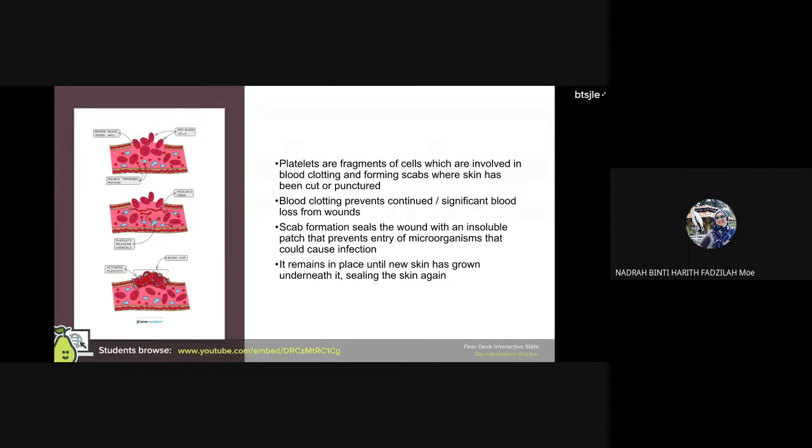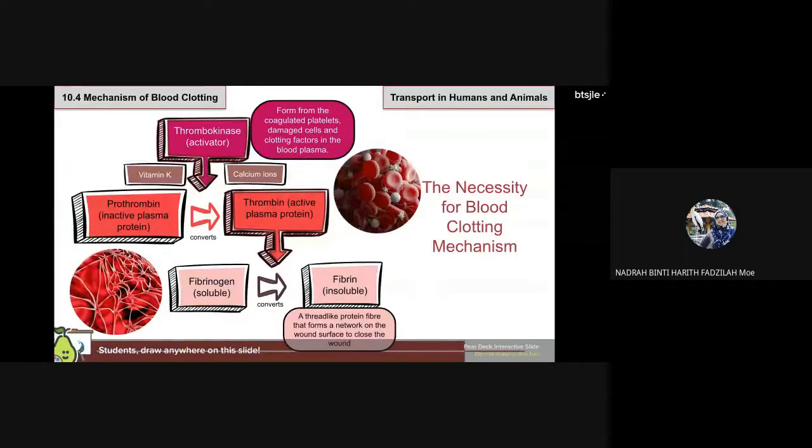akan kering membentuk scab, atau dalam bahasa Melayu kita panggil keruping. Itu yang bila luka kita korek-korek lepas tu luka, kita korek-korek lepas tu luka. Maknanya apa kat situ? Epithelial tissue is not fully formed dekat kawasan yang injured tu. So bila luka tu kering, lepas tu kita korek pula scab atau keruping tu, kita basically menambah kerja kepada platelet lah. Dia baru je tampal, kita pergi korek. Kan kesian platelet.